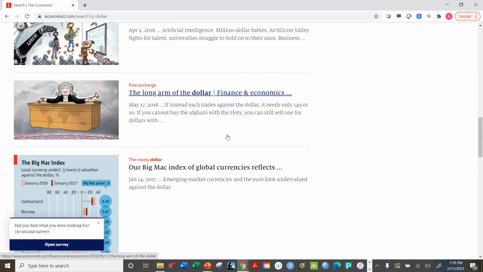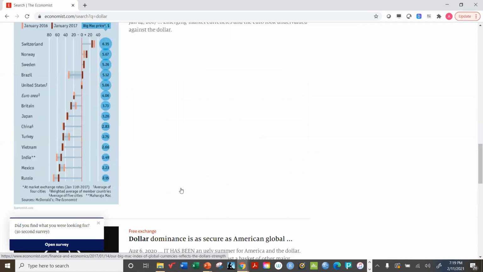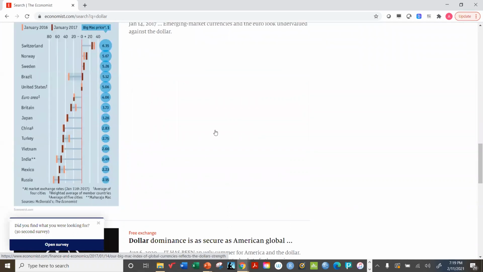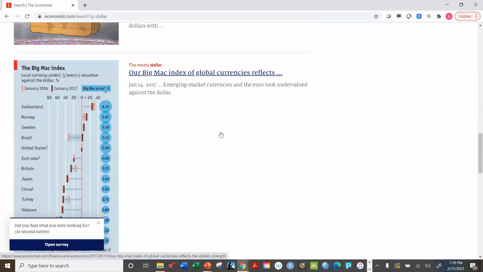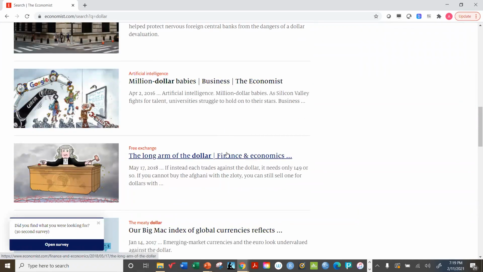And now here's something we're going to look at later on in the course, the Big Mac Index of global currencies. This is an amusing thing they've been doing for about 20 years now, where they try to create an index which will explain to you how strong the dollar is based on the price of the Big Mac in countries throughout the world. And so even though it was meant as a joke when they started doing this, every year people look forward to it because it actually does have some interesting insights that we can think about as far as the strength of the dollar goes. So we'll get to that later on.